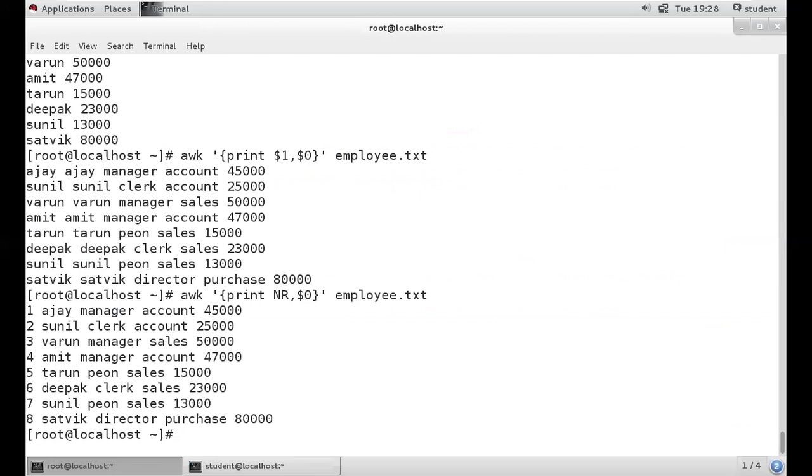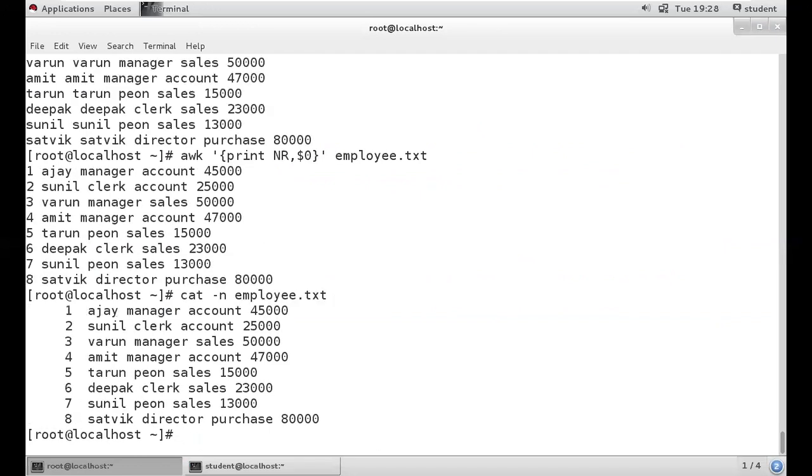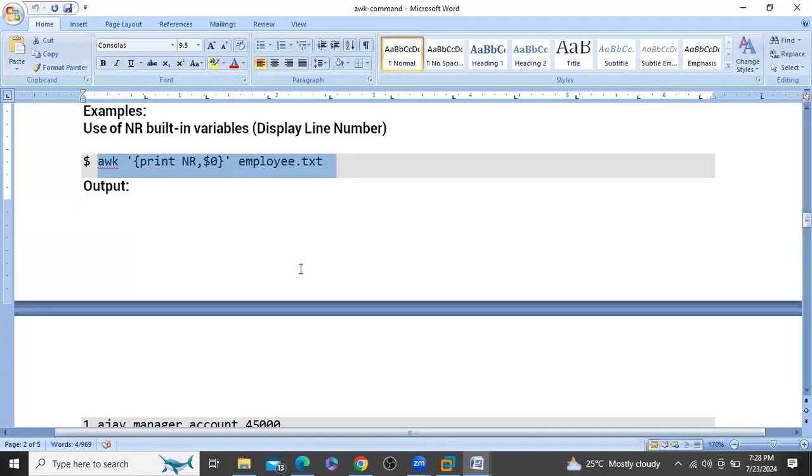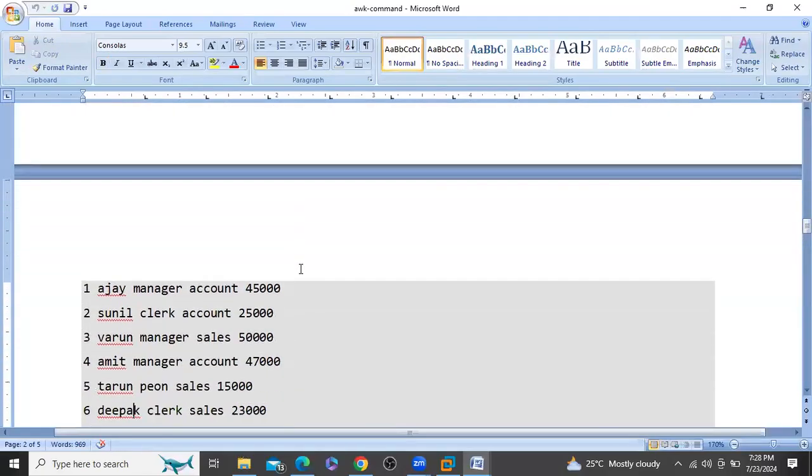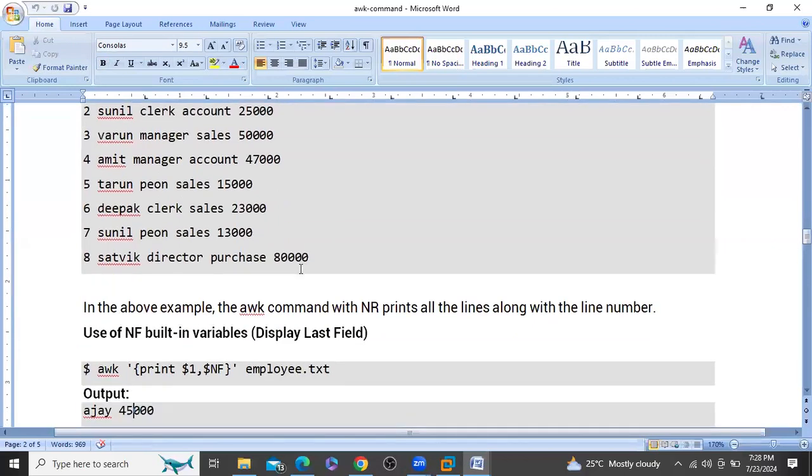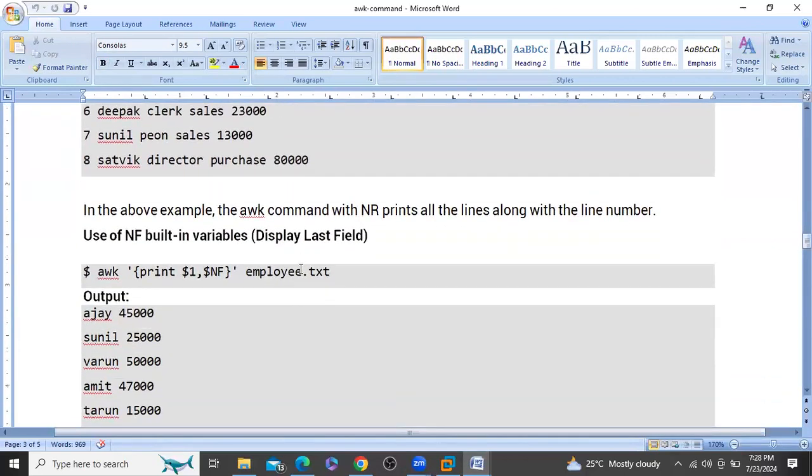It's possible. -n is the option. So clear? It will print line numbers. Okay, NF means last field, guys. NF means last field, NR means line number.